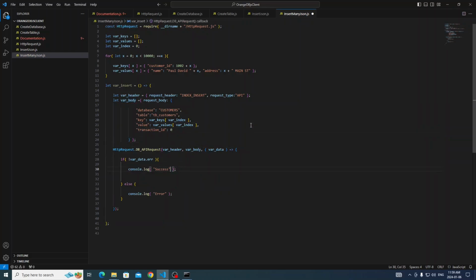So get success, you're going to give me the ID, or I'm going to call it customer rank. So I'm going to put customer rank is going to be var index.